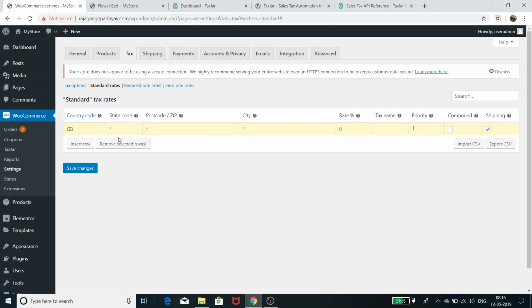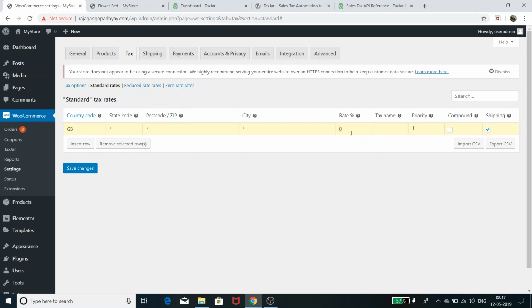You can have a specific state code, or if you want to sell in all the states, then you need to keep it as star, to enable selling in all the states. Or the postal zip code, if you want to have specifically doing things like that, and the city.